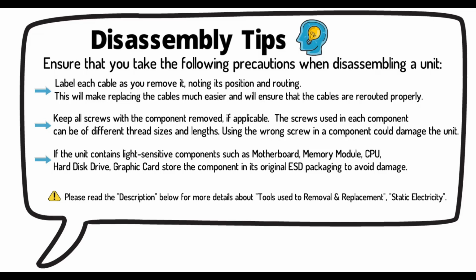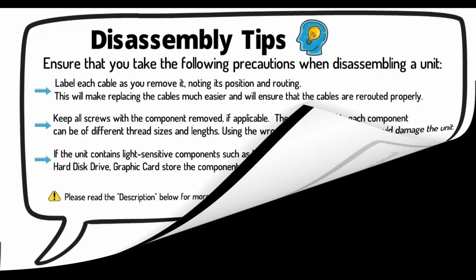If the unit contains light-sensitive components such as motherboard, memory module, CPU, hard disk drive, graphic card, store the component in its original ESD packaging to avoid damage. Please read the description below for more details about tools used for removal and replacement, and static electricity.